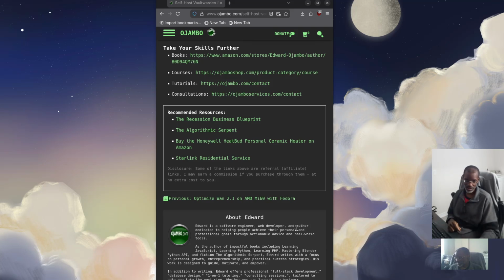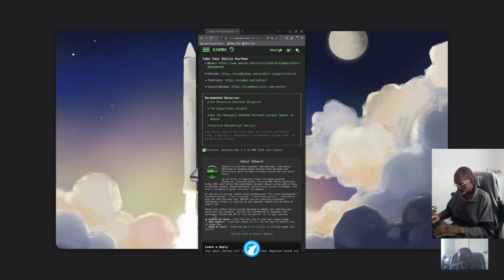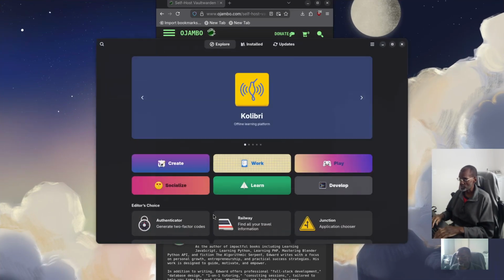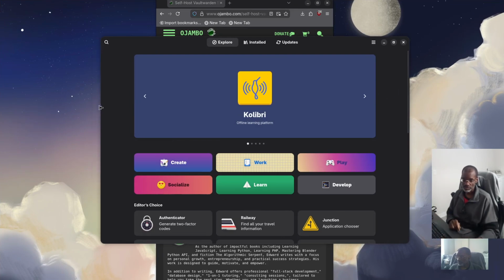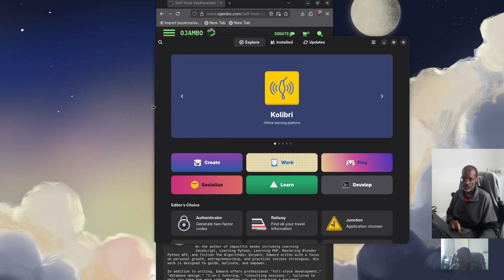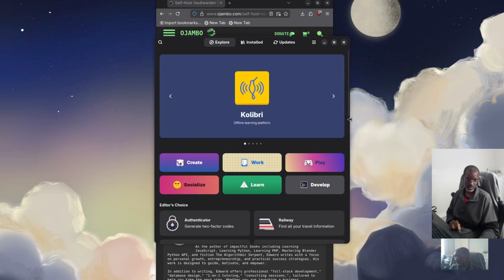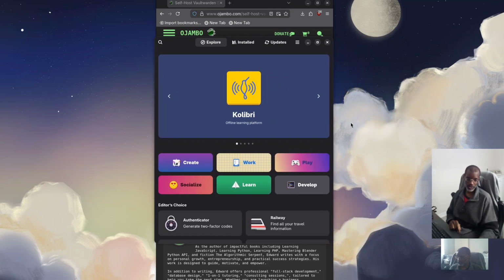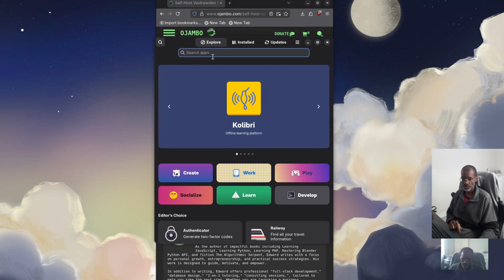All right, so Podman Desktop. I'll show you how I installed it. I can go to the software manager, and I'll show you. This is the software manager for GNOME. Most of the distros come with some type of software manager, so all you do is go to whatever the name is. This one's called GNOME Software.